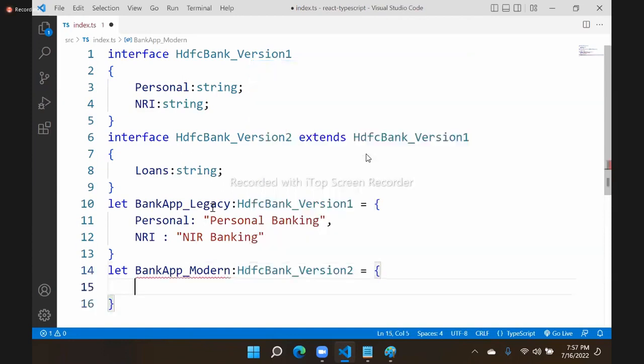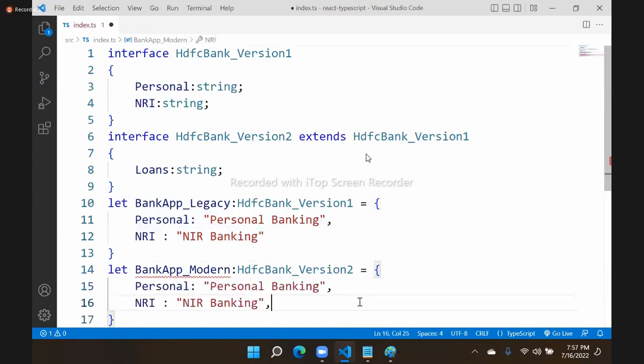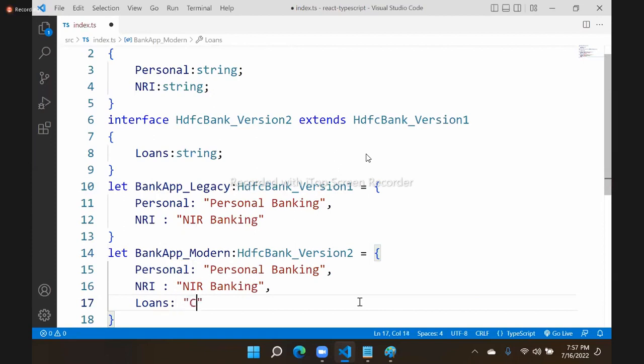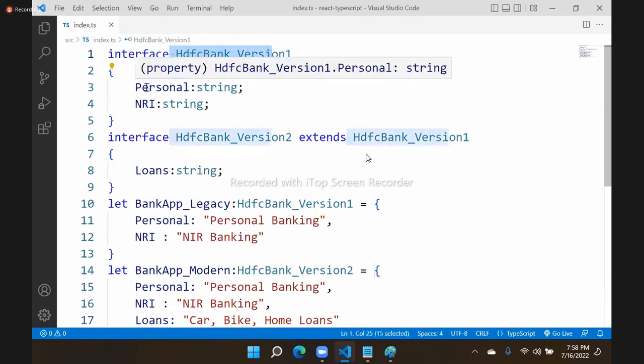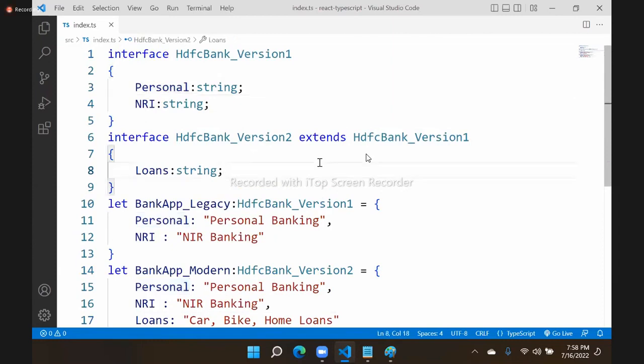In that case, we must have all the old features, right? Along with that, some new features. What is it? Loans, like car, bike, house, home loans. I defined some options. That means people may choose which version they want to install, either the new or the old. So we can design an interface where the user selects which version. You see several websites, for any software, they say you can install any older version. That means I don't want to update to the new version, I can still use the older version. So we should not disturb the existing contract. We have to extend the contract. That is the intention actually.